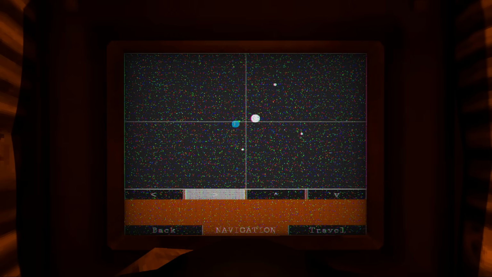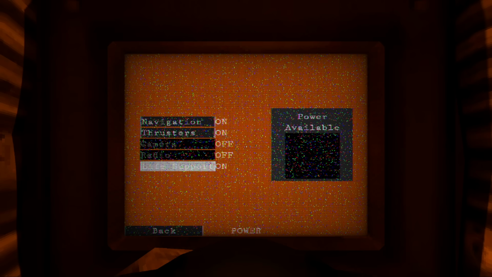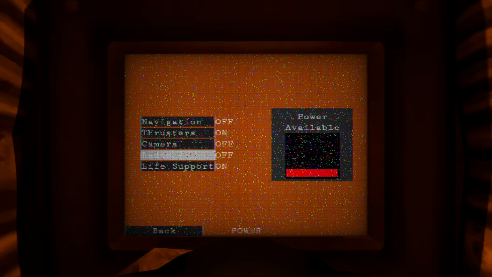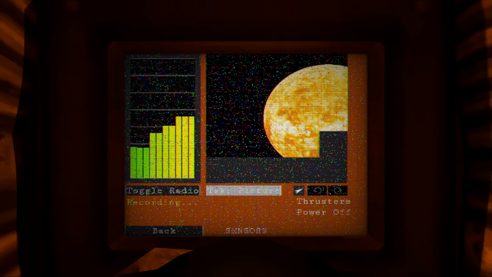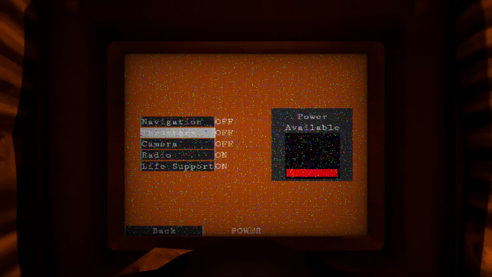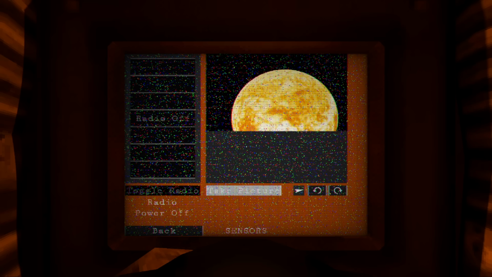Okay, that one's done. Let's go over this next big boy. The FD-0A. What we can also do is spin this around ahead of time, so when we land, we're basically aiming the right way. Okay. We're a little off, but we'll get the radio recording and turn that off. A little more. There we go.